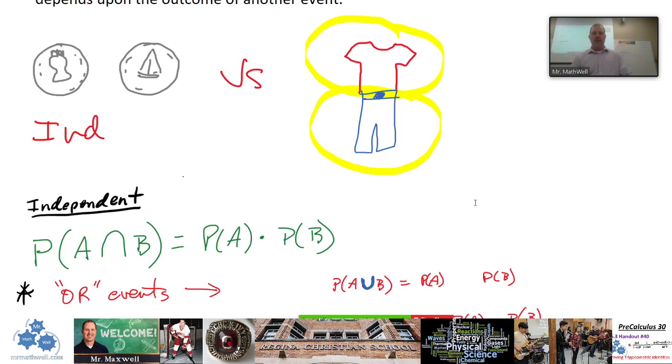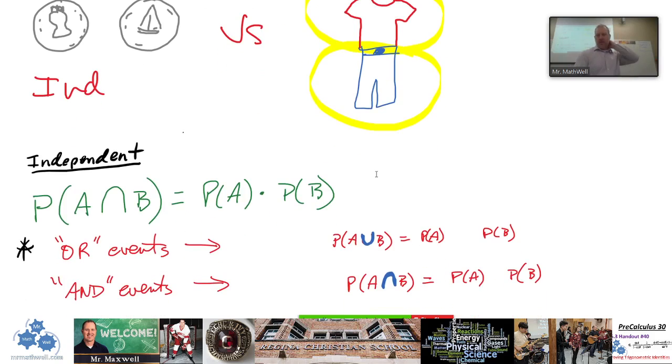Okay, so how does that affect things? Well, think about independent events. If we are talking about the probability of two independent events happening at the same time, this is exactly what we've been doing in the first part of this chapter and in the last chapter when we talked about the fundamental counting principle. You have two events happening, and what are the number of choices for this event and the number of choices for this one? You multiply them together, and that's how many different ways you could do those two things at the same time. So same thing, independent events.